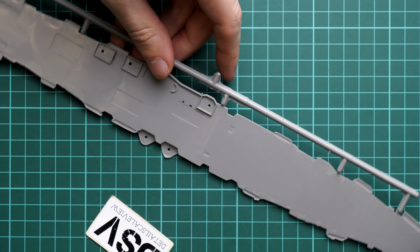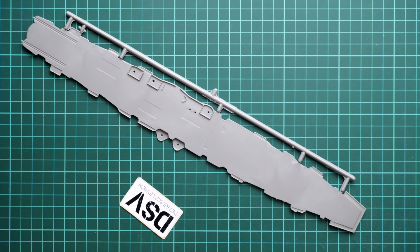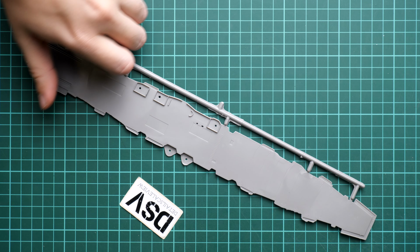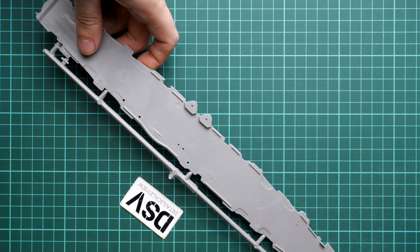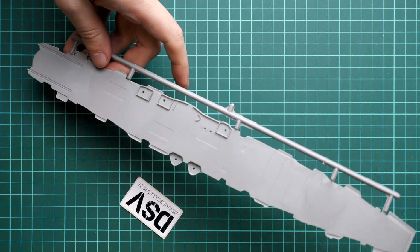As for the big one, here we also have the deck. It comes as a single piece part, and of course you will have to add more. And if I flip it over here, we have also guiding tabs which will help you align it properly with the hull panels which we saw in the beginning of this video.